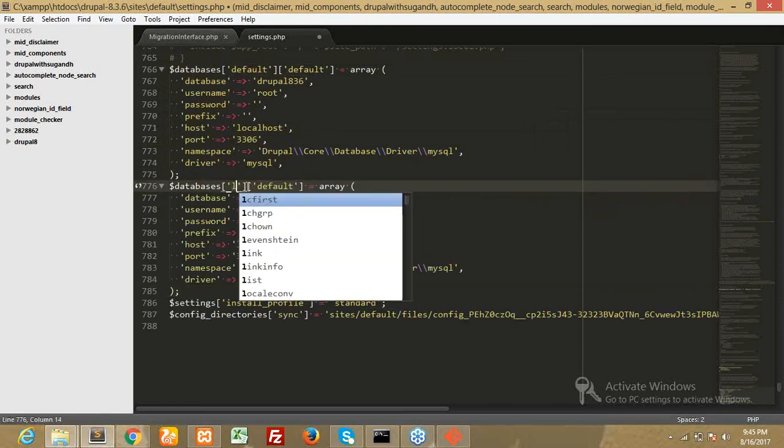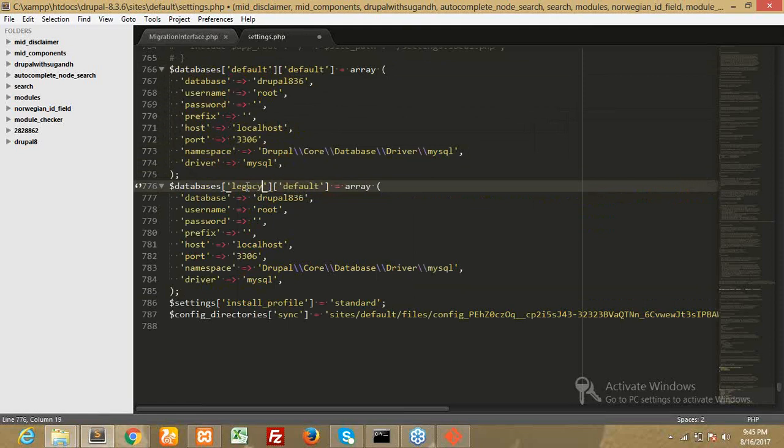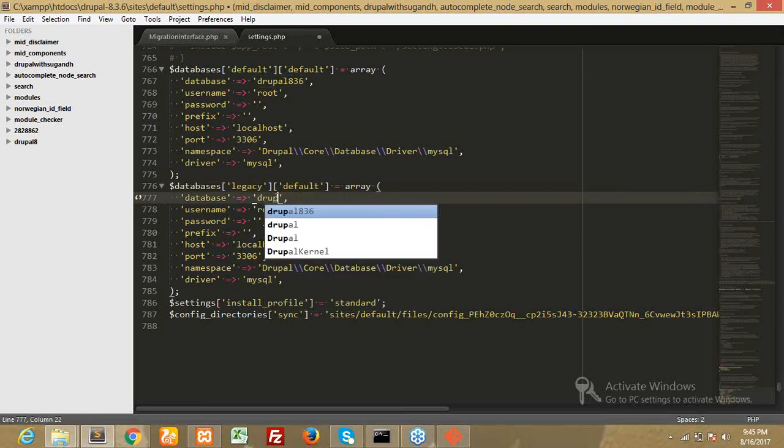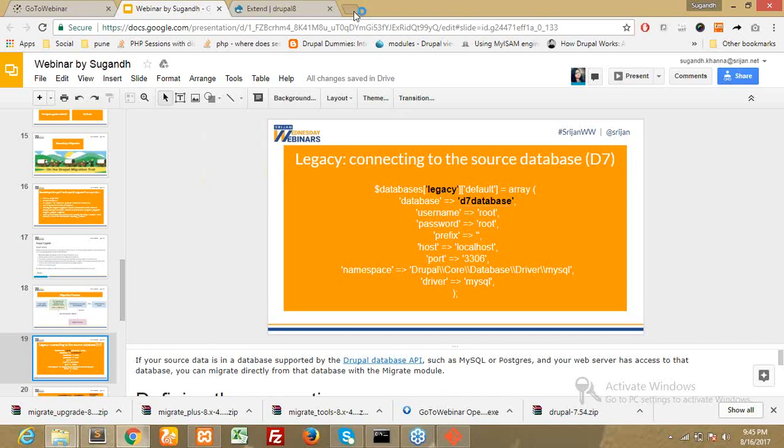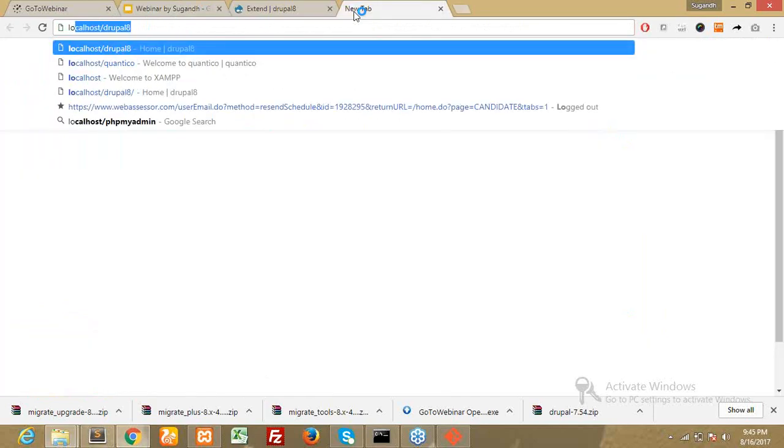And now I'm giving here a generic name like legacy, or anything like XYZ, which you can give here. And here you can write your Drupal 7 database name. So my Drupal database name is this. Let me check, I'm not sure.